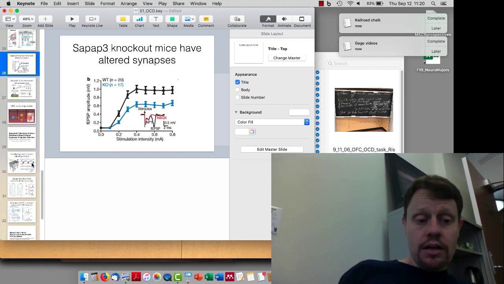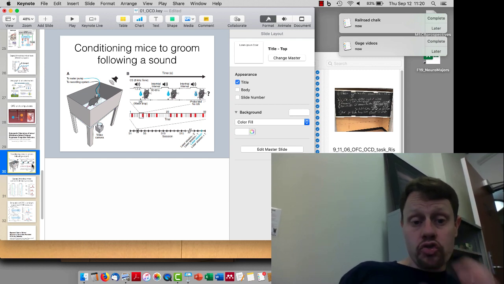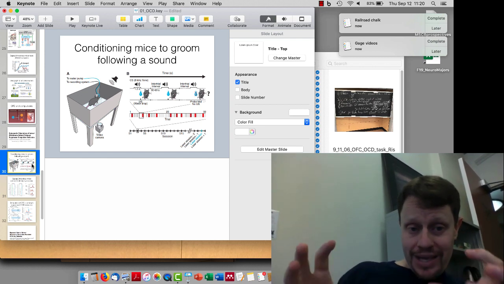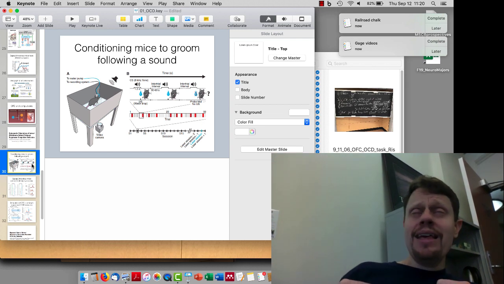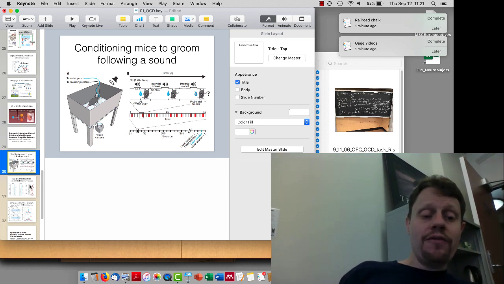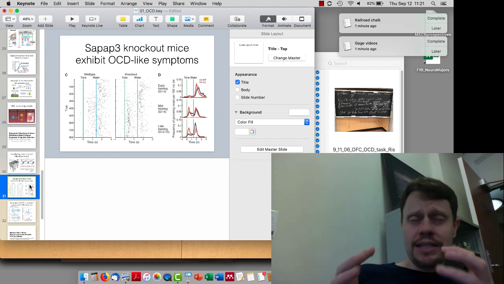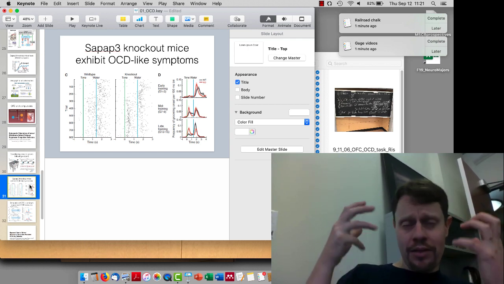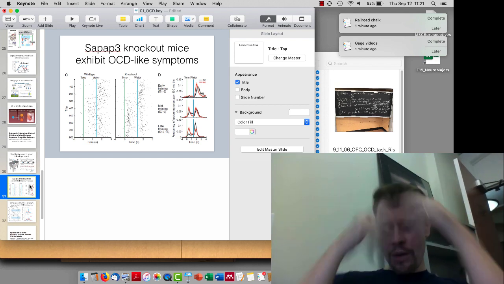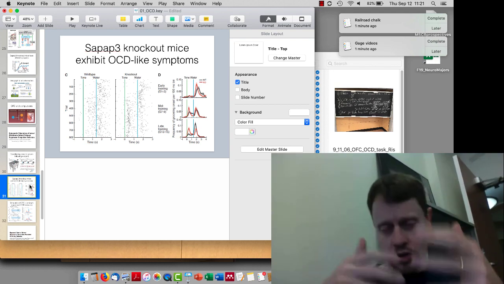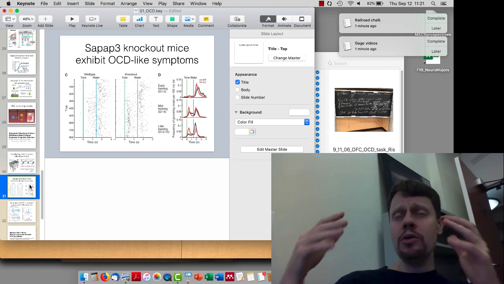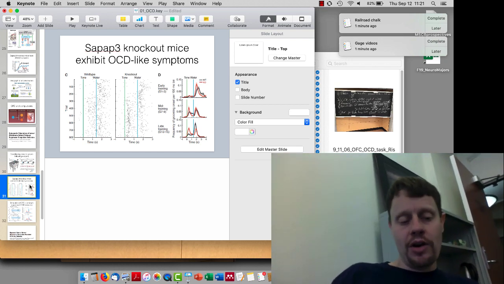A second study did some training behavior where they trained the same mutant mice to associate a tone, a little beep, with water coming. And then what they did is they kept playing the tone but stopped the water. And what they found is that in these mutant mice with these OCD-like behaviors, they sort of obsessed about the tone and were compelled to keep wiping their heads. So the tone beeps, water shows up, they wipe their head. Tone beeps, water shows up, they wipe their head. Then the tone beeps and the water stops showing up or only shows up 10% of the time. But then these mutant mice keep wiping their head even when the water's not showing up very often when they hear the tone.